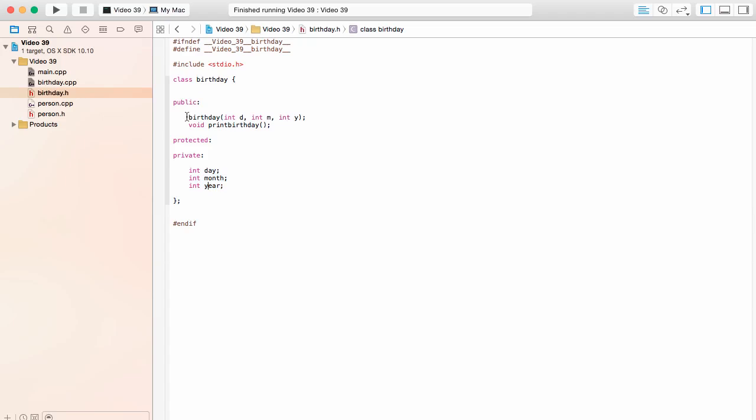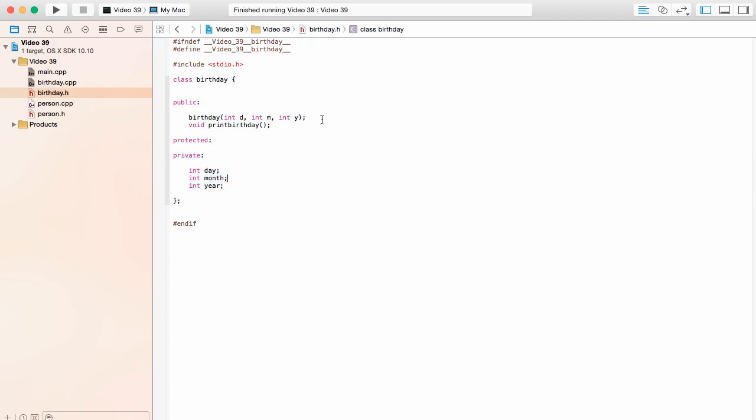Next, I went up here to the constructor. You see that there's no data type and it's named after the class. We're in the class birthday, so I'm working with the birthday constructor for the birthday class. And we see that I put 3 parameters through here. I have the integer parameters d, m, and y. As you can probably guess, d is for day, m is for month, and y is for year. These parameters are not held to the same private constraints as these over here, so we can be a bit more flexible with those, and we'll be able to set what's going to be stored in these locations.